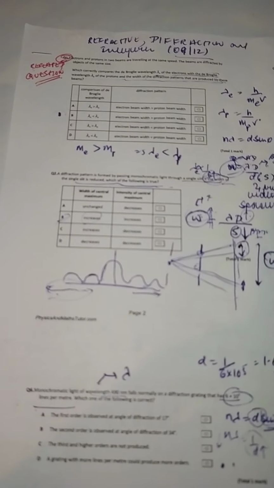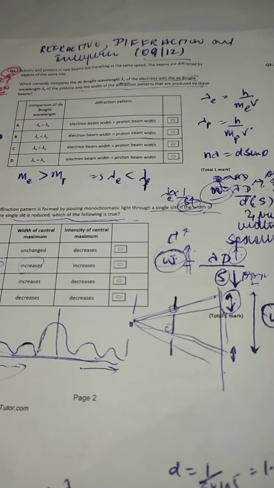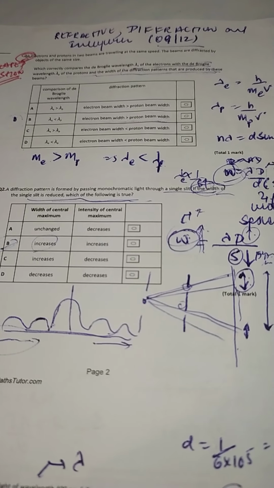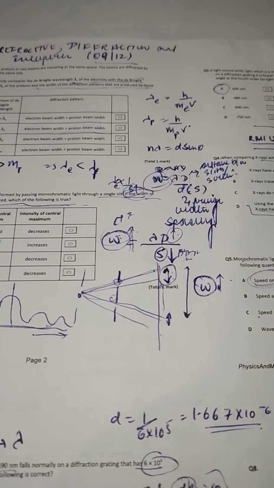Now, this is basically our topic 3, which we're talking about. The worksheet which you would have done is on diffraction and interference. This is based on the PMT website, and this is based on the topic of waves. Now, this is our first question, which deals with the de Broglie wavelength of the electrons in the case of a proton and electron.